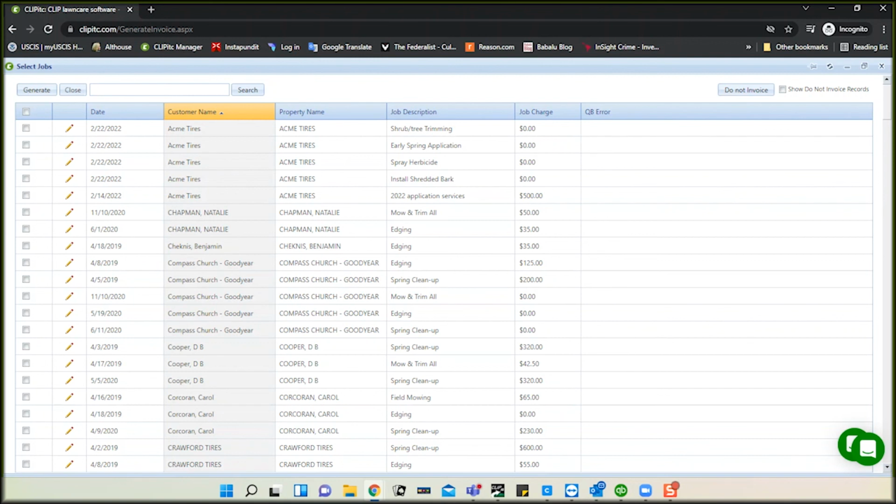Good question. Since emails to customers come from service at CLIPitc, has anyone had issues with emails going to customer spam folders? Not that I've heard of. One company I met with outside Chicago a couple weeks ago, they sent out kind of an introductory letter, I think out of their company email, just saying, hey, we have a change in our billing system. You're going to start getting emails from service at CLIPitc.com. That's really from us.